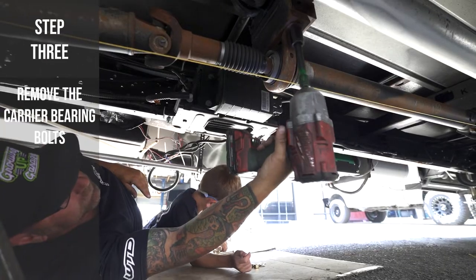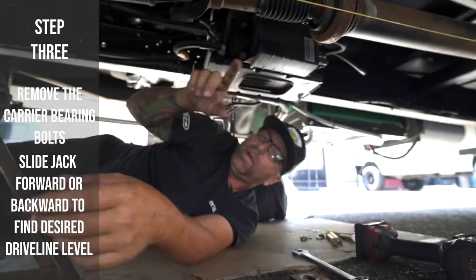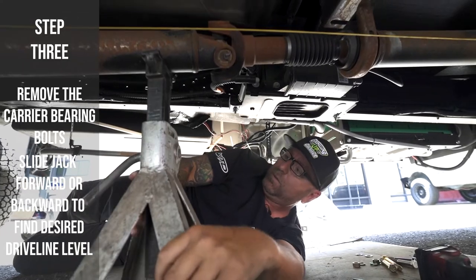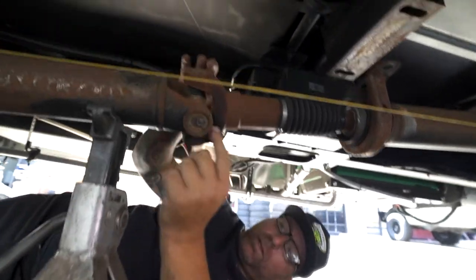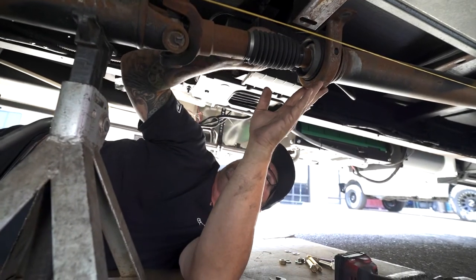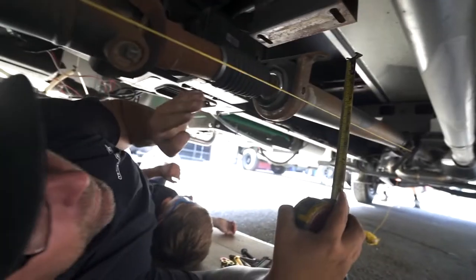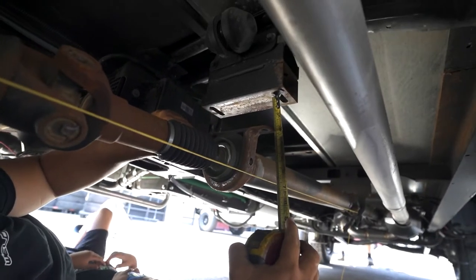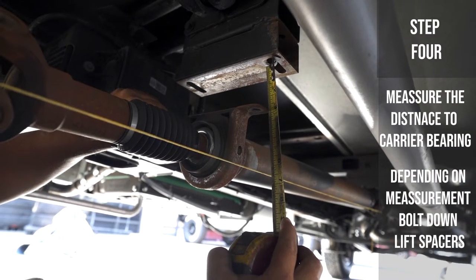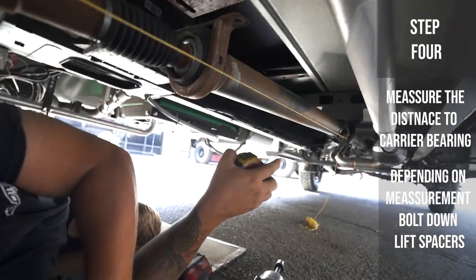Let me show you that tip. Now that I have that loosened up, I can actually take this and slide it forward, getting it to where I want to go. My space is getting a little bit more even here. Now what I can do is grab a tape measure — Caden's going to grab the tape measure — and we can measure the distance to give us an idea of the size block we're going to need. That's saying it's about two and a half inches. I'm going to try to bolt up a two-inch spacer in there first, and then if I need to drop it down, I can use some of these old ones to bring it down even farther.